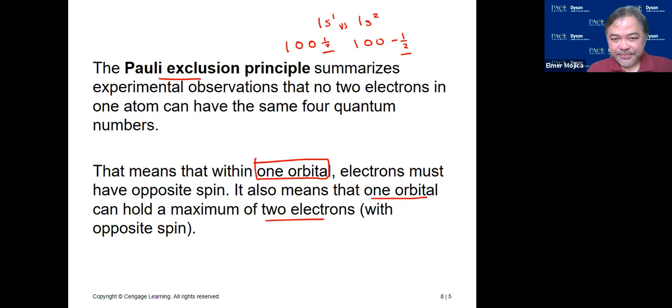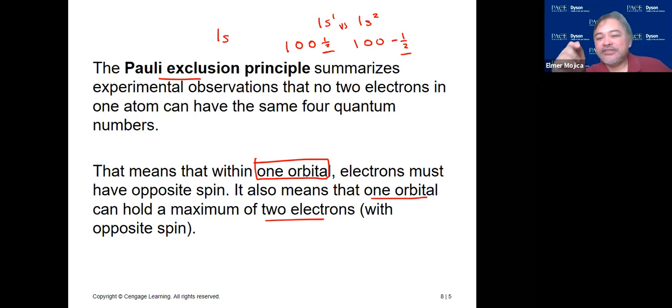What's the orbital designation for this given set of quantum numbers? Both of them are 1s, right? That's not 2s. You see 1, 0, 0, 1, 0, 0. That's 1s. But how are you going to differentiate the electrons in that? Because they would occupy 2 electrons. One would have a positive 1/2, the other one would have a negative 1/2. So that's the Pauli exclusion principle. It just states that no 2 electrons in an atom can have all 4 quantum numbers the same.